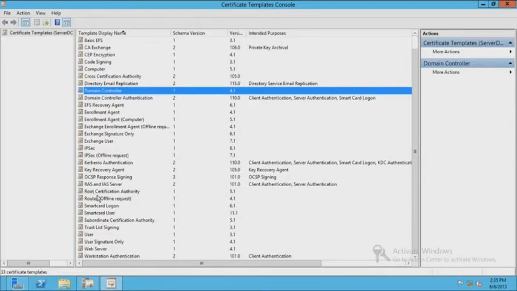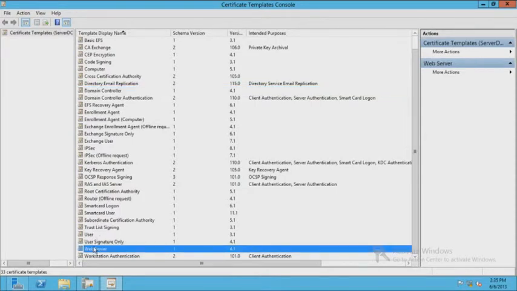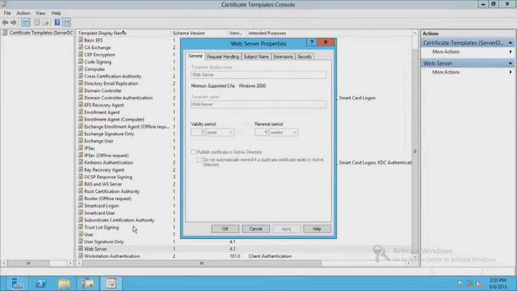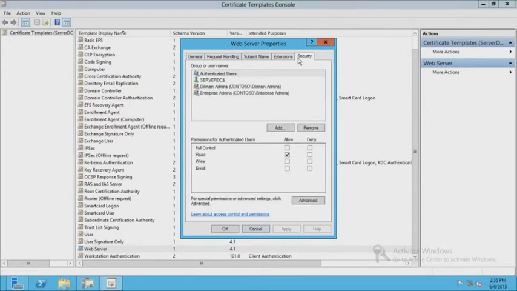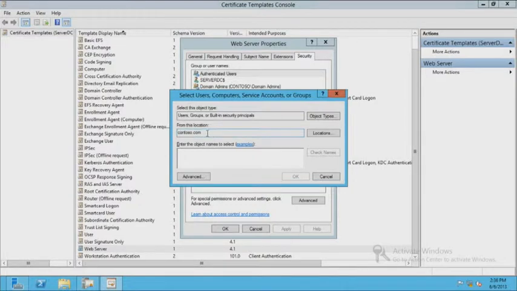This, for instance, is where I would modify a web server certificate template's properties, and I could make changes to some options in here. For instance, there are no computers in here, so I can't issue a web server certificate to a web server directly. I could modify that.